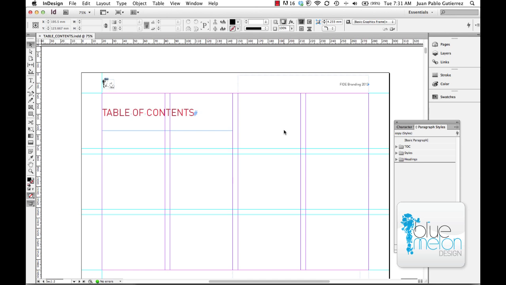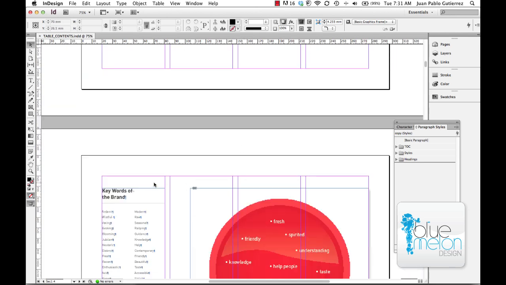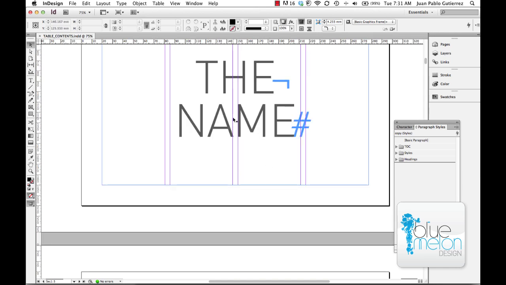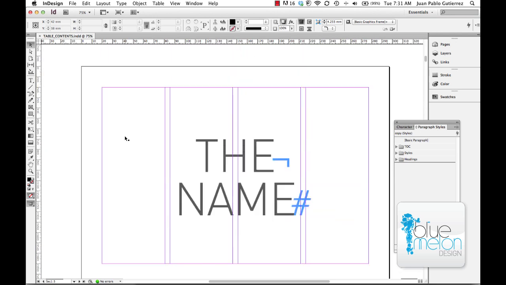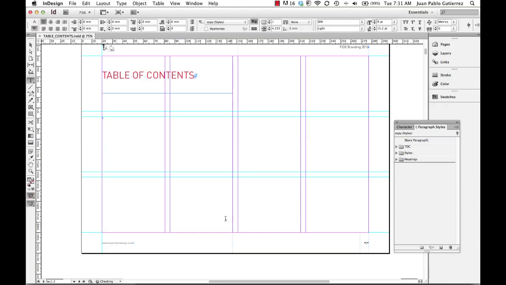Here, in a continuation, we just want to recap a little bit. We created styles for the elements we want to appear on the table of contents, in this case the main heading and the little subheadings. Now the challenge we've got is, I'm going to create a text box first, and we want to create number lists.